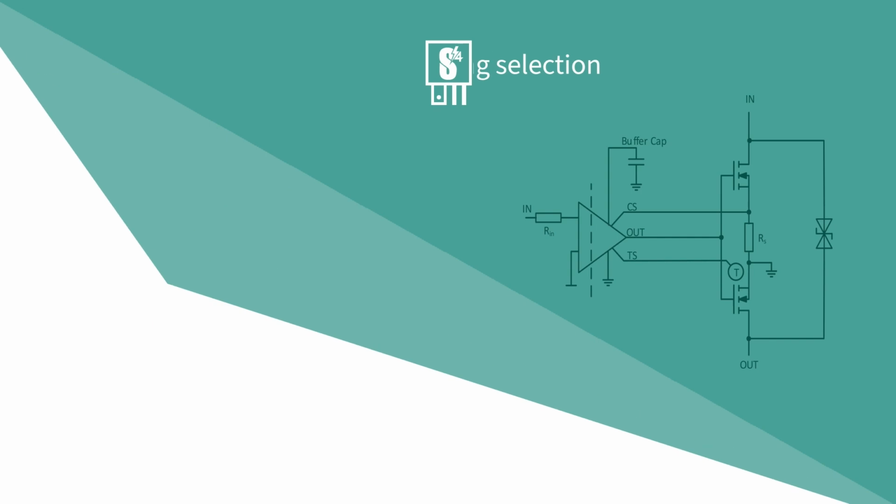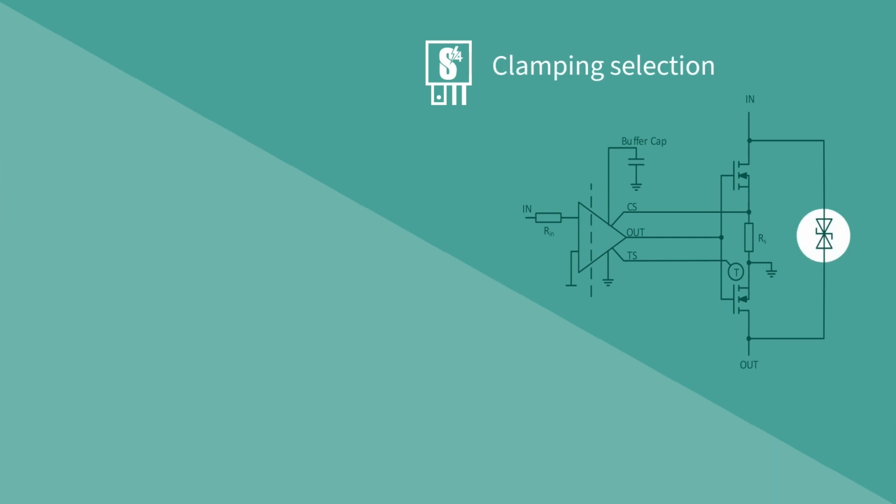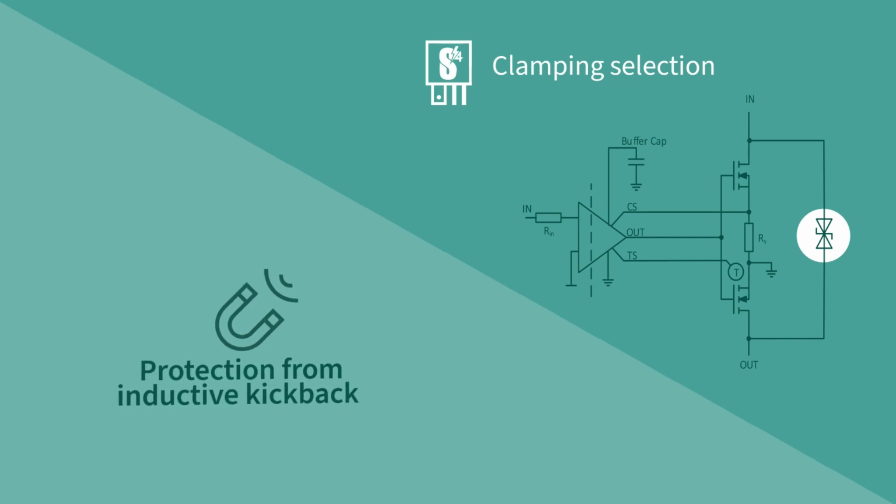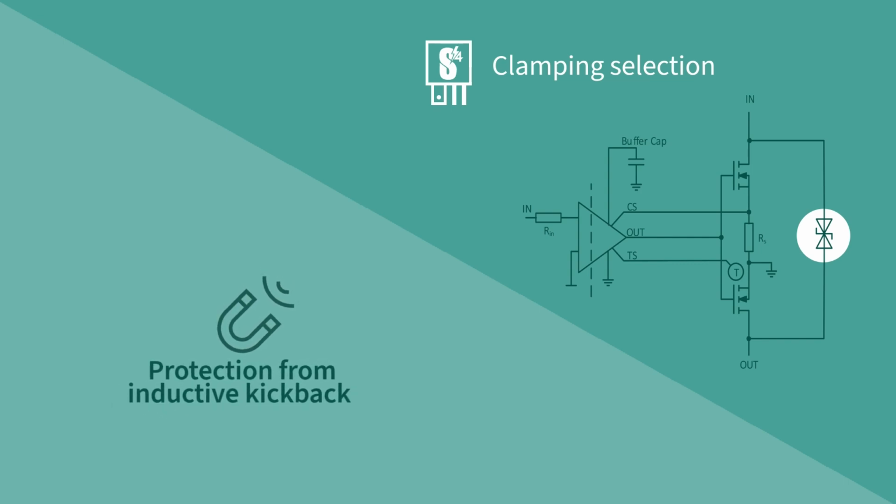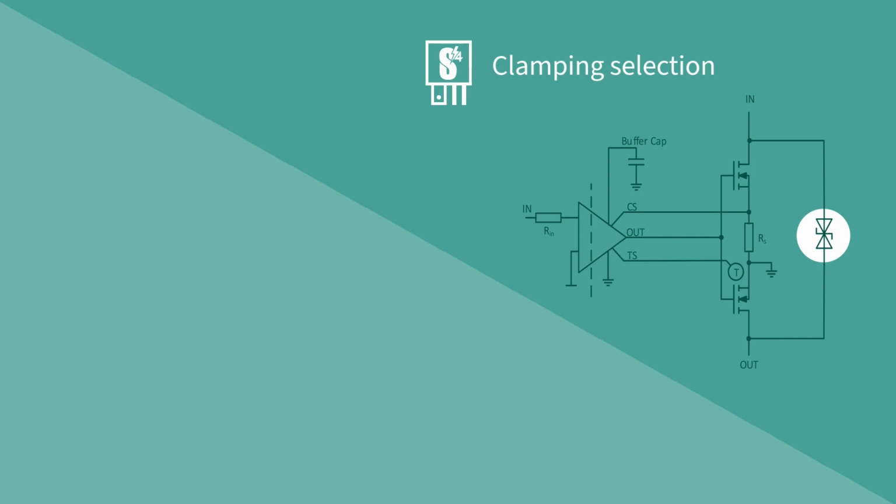And when it comes to the selection of the clamping element, as previously mentioned, note that a PLC output module must have the capability to drive a variety of loads, including inductive ones. When driving inductive loads, it is critical to protect the output MOSFETs from the inductive kickback that occurs when switching off the current. This can be achieved by implementing a clamping device in parallel with the MOSFETs.